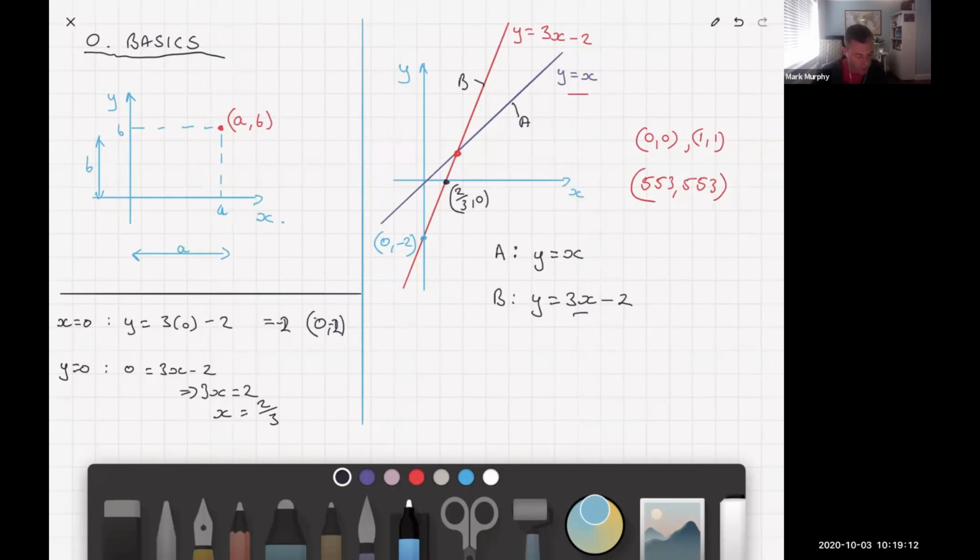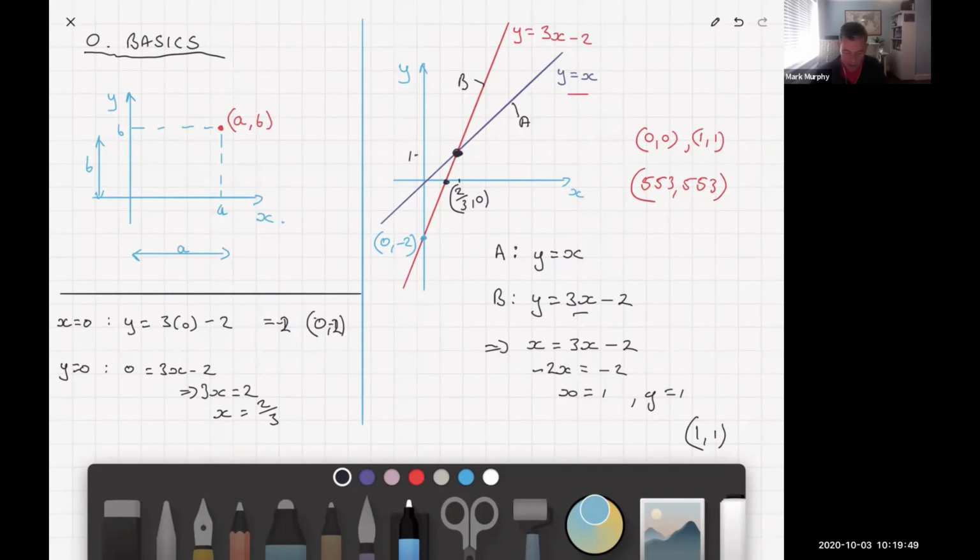So we just solve this then, right? And then we'd say that when y is equal to x, we just plug that into this equation. So that becomes x is equal to 3x minus 2, and then we can say from that minus 2x is equal to minus 2, therefore x is equal to 1. And when x is equal to 1, y is obviously equal to 1. So the solution to that is 1, 1, which looks about right here. That's up about 1 there, and that's roughly 1 there. So yeah, we drew it pretty accurately. So the solution to that is 1, 1.